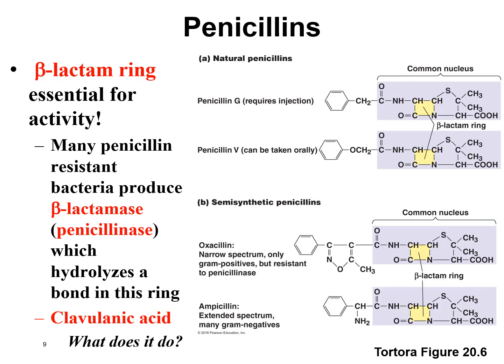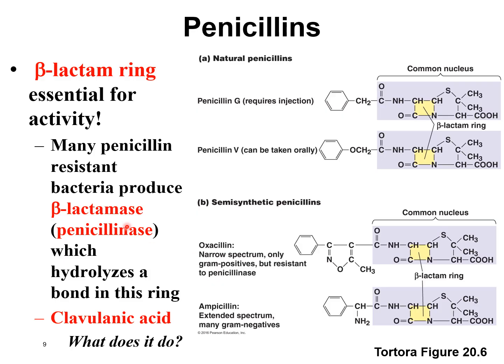So let's just take a look at some of the penicillin antibiotics. Highlighted in yellow here is the beta-lactam ring that is needed for the penicillin antibiotic to work and inhibit the transpeptidase enzyme and inhibit the cell wall synthesis of the bacterial cell. You don't need to know or memorize any of the different types of penicillin antibiotics. I won't ask you that at all.